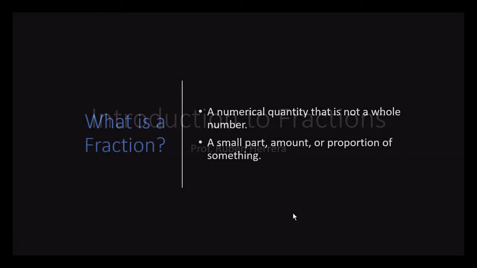A fraction is a numerical quantity that is not a whole number. So it's part of a number, it is part of a value, but it's not the entire value. That's what a fraction is. A fraction is also a small part, an amount, or a portion of something, but not the complete something. It's just part of something that is whole, but yet it is not the whole thing or the whole amount.